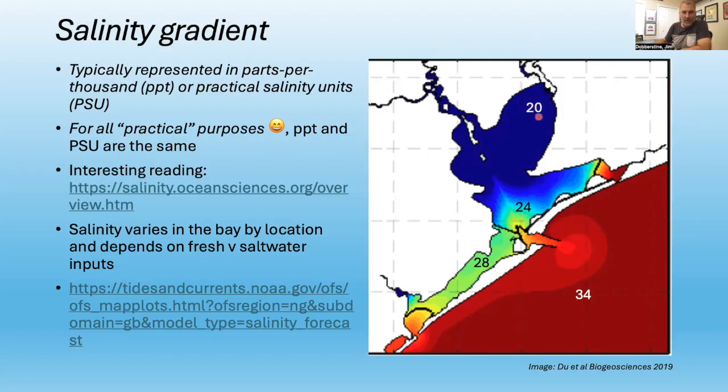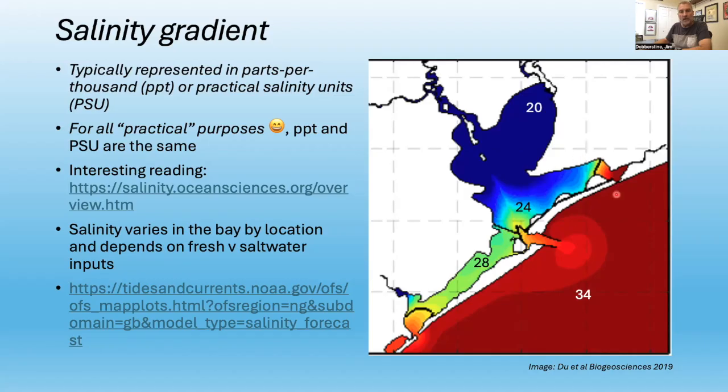Again, I put this value in here to show you that it's going to vary. As you get down towards the lower part of the bay, especially once you get past this pinch point between Eagle Point and Smith Point, where Redfish Reef historically traversed, this still represents a bottleneck. Once you get past this point, the salinity is more significantly influenced by inflows from the Gulf of Mexico through these passes. And again, I'll draw your attention up here to Rollover Pass. This graphic shows Rollover Pass still in place.